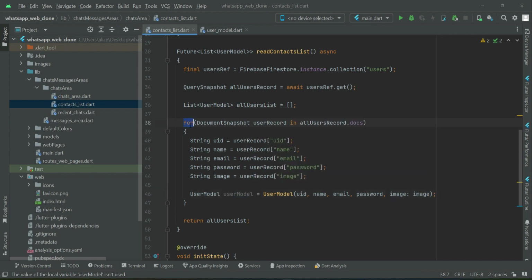Similarly, the for each loop executes for the third time, according to the example which I am explaining. Okay, so the for each loop will execute for the third time in the case, let's say, we have 3 records. So for the third iteration it will pick the third user record, which is coming from the database, and the third user UID, name, email, password and image we assign to the required variables, and then we assign it with the help of the user model class to our user model instance.